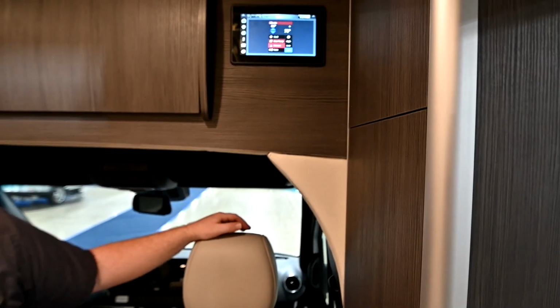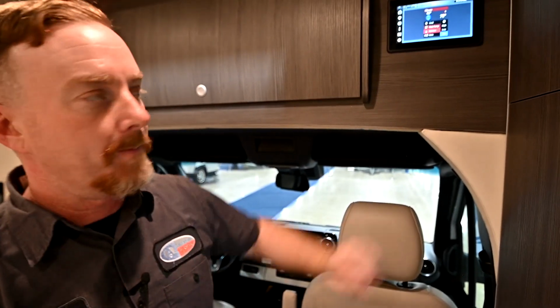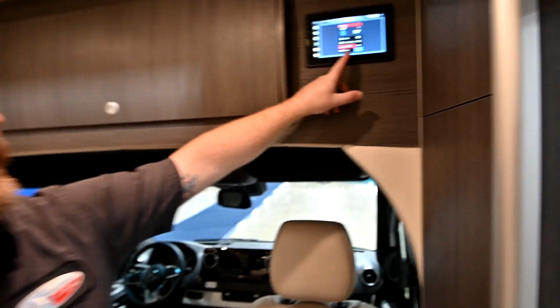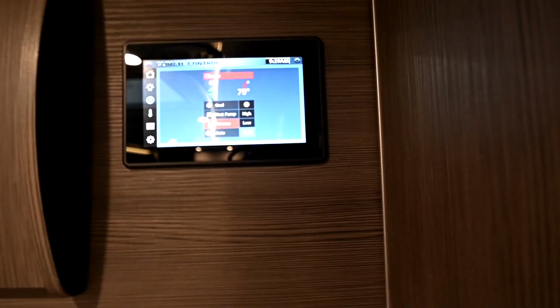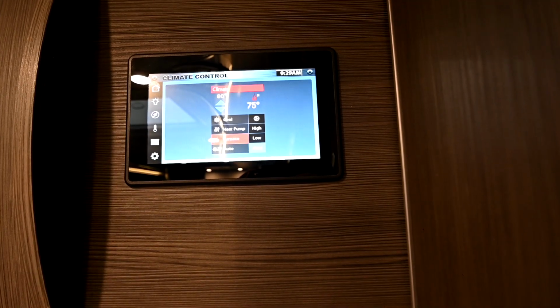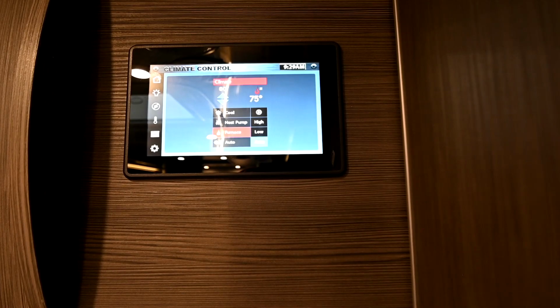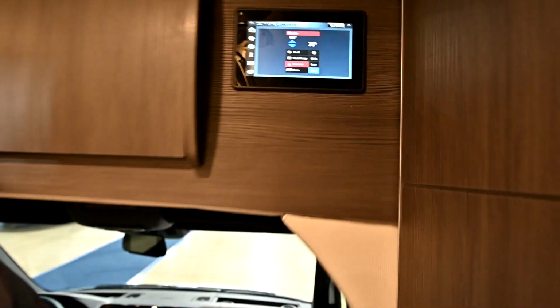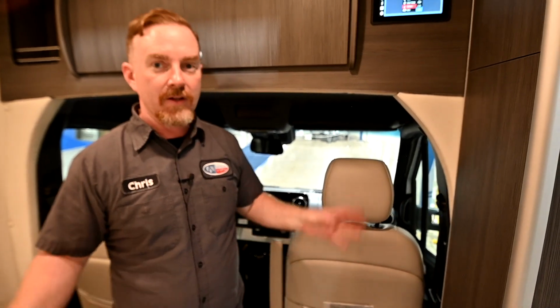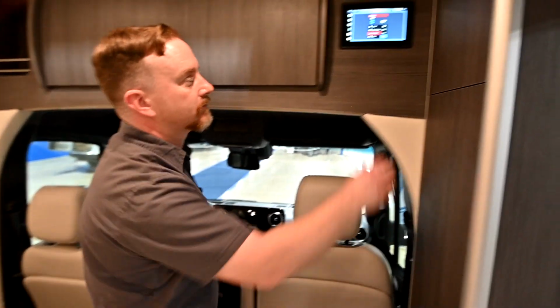One thing about your generator is it is running off of the onboard fuel tank. It is plumbed so that it will not run your fuel tank empty. They set the plumbing up so that if you have less than a quarter tank of diesel, the generator will not run. And then finally here we have your power control system. This will tell you what your power service is being utilized. Right now, since we're plugged into 30 amp, it's telling us we have a 30 amp service.